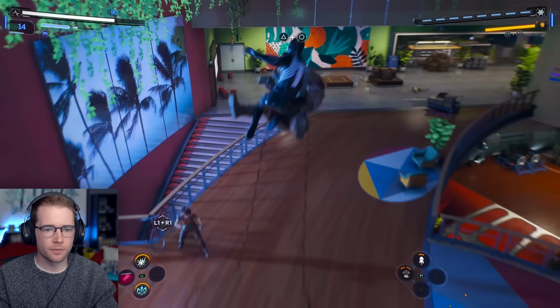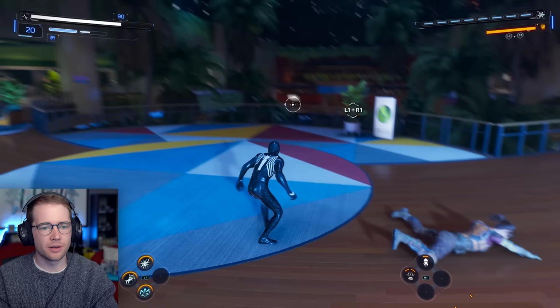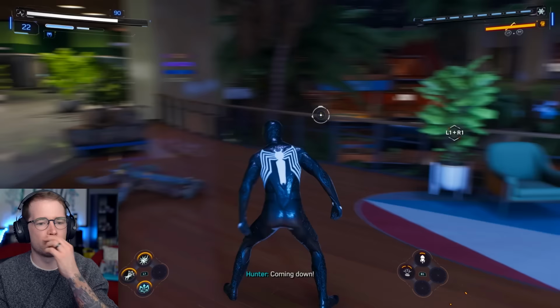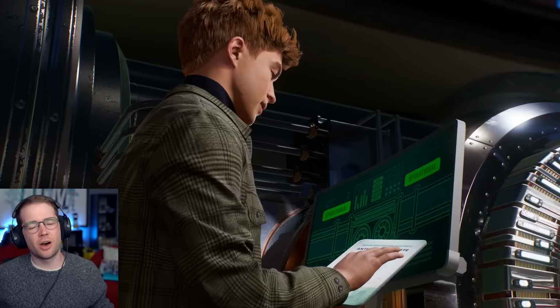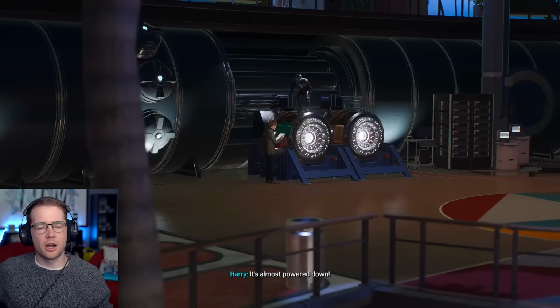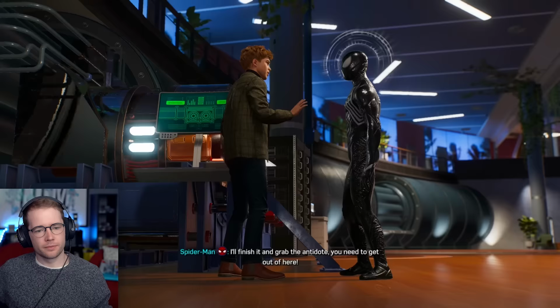Smacked, buddy. Bike? Exercise! That's it. Okay, we're good. No, we're not good. Yup! Now we're good. I forgot we gotta wait for the slow-mo finisher. Oh yeah, I got the symbiote thing. I only really need to use that when I'm super desperate. I forgot that before. I'll finish it and grab the antidote. You need to get out. I can't leave. What now?